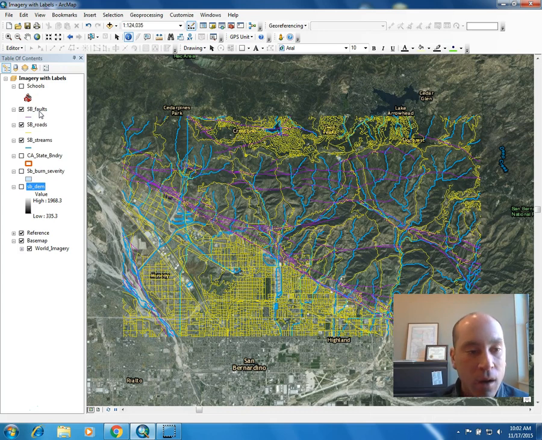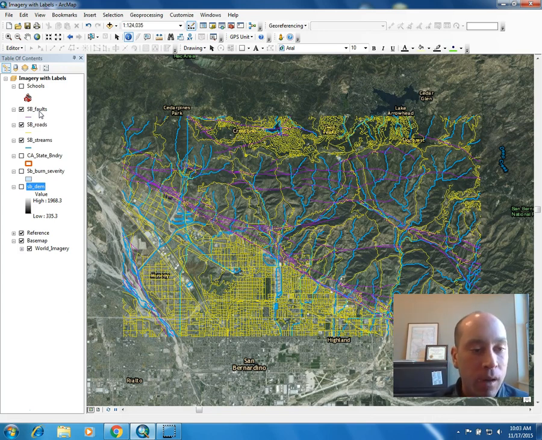The other piece is aspect, and if you haven't heard of aspect before, it is the direction that a slope faces. So the direction that a hillside faces: north, south, east, west, northeast, northwest, southeast, southwest. There are 8 cardinal directions that a slope could face.